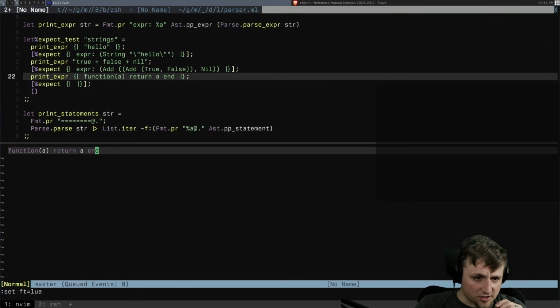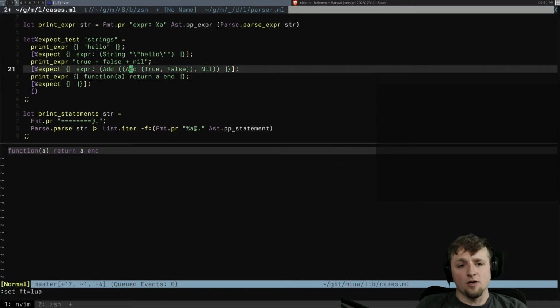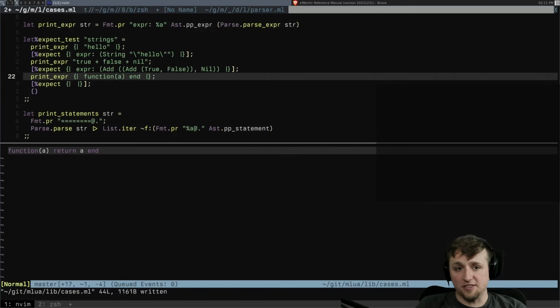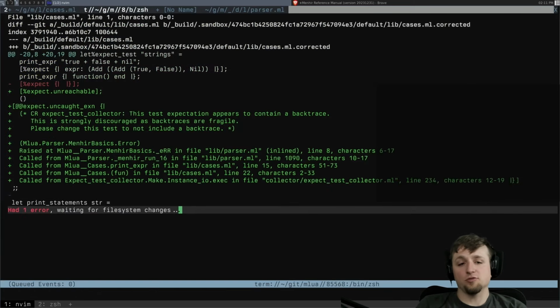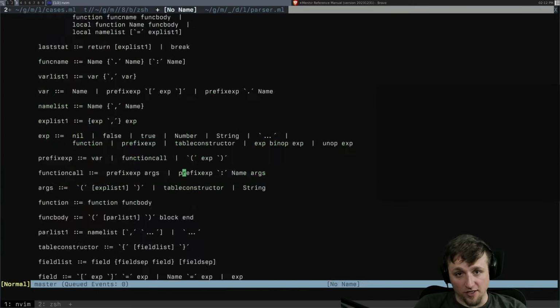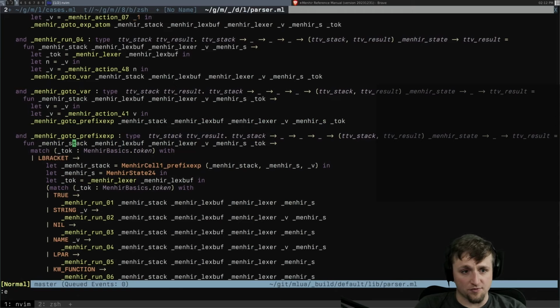I'm not missing anything stupid, am I? No, function A, return A, end. Oh, what about this? What about just an empty function with nothing inside? Okay, so this is where I'm quite confused.